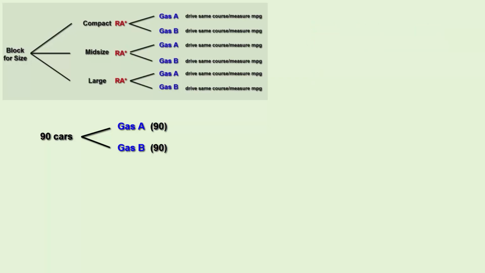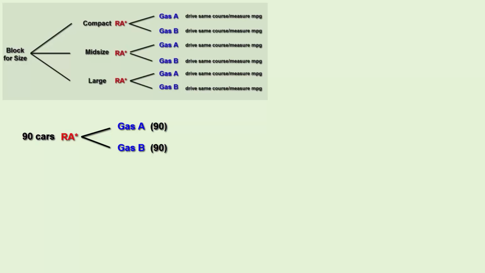If all 90 cars drove in the morning using gas A, and then a rainstorm hit in the afternoon while all vehicles drove with gas B, the weather would be a lurking variable that could be significant enough to become a confounding variable. It may act to reduce the mileage of gas B. For this reason, we need to cross over.